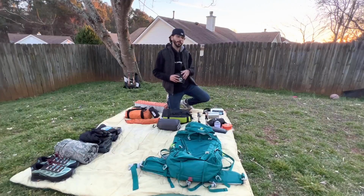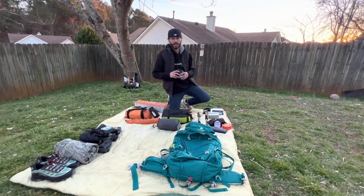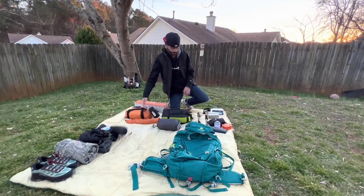We may run into a little bit of rain whenever we go into the hike. It's forecasted that we may receive 1 day of rain. It's about a 70 to 90% chance of rain that day. So what I did to multiply the waterproofing against my feet is I decided to go with a pair of gaiters. These are a Pasanava gaiter pair. I got these online off of Amazon as well. These are pretty decently made, high quality, and I definitely look forward to utilizing these if and when it rains.